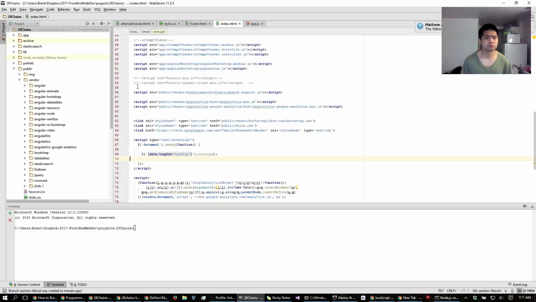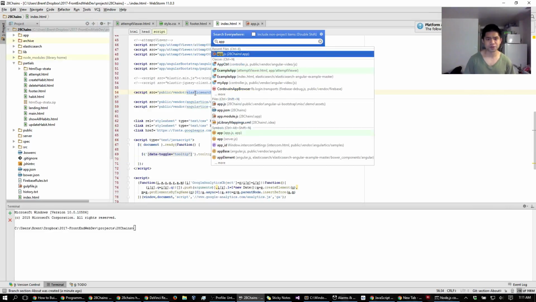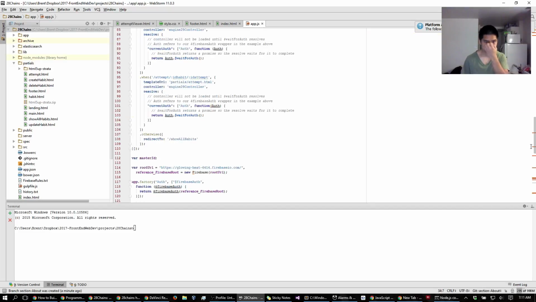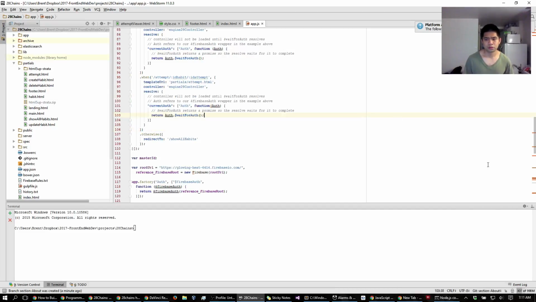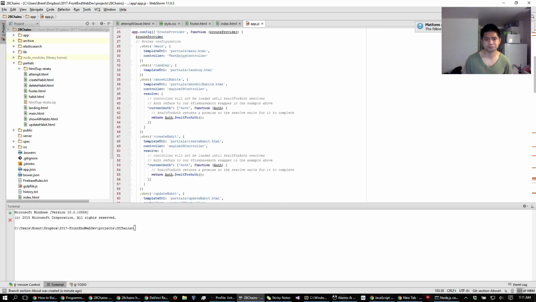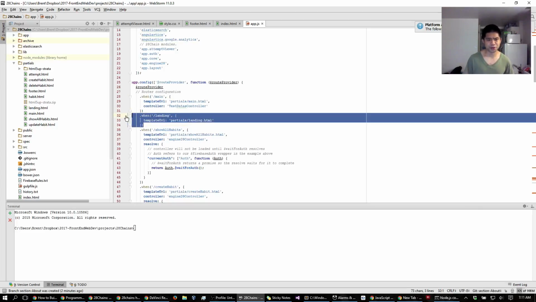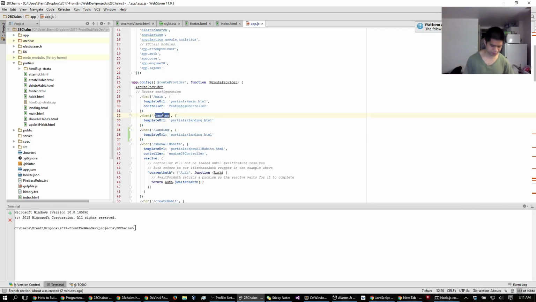So go to WebStorm. Should set up a route for it first. I'm going to go to app.js. I have a bunch of controllers with a resolve that works with Firebase. It uses the current auth. I have some basic examples over here that don't concern themselves whether you're authenticated or not. And so that's what we're going to use because it's just an about page.